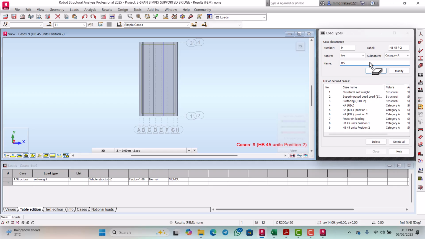Okay, so we go back and HA plus HB loading pairing 1. So HA plus HB P1.